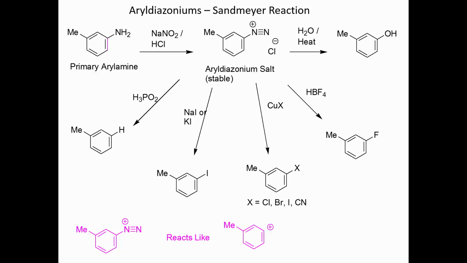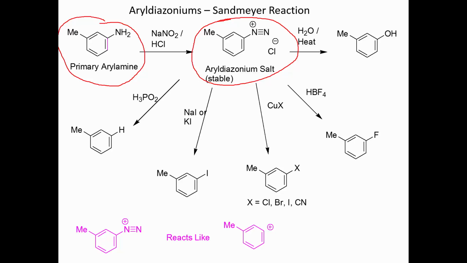Okay, when we have a primary arylamine, like we see here, now you're going to treat it with nitrous acid, and remember nitrous acid is just the combination of sodium nitrite and an acid. You're going to get an aryl diazonium salt, and this is a reasonably stable compound. You can isolate it. You can, I guess, hit it with a hammer and it'll explode, but it's a relatively stable compound as far as the other diazonium salts that you saw previously when alkyl groups are attached to the diazonium salt.